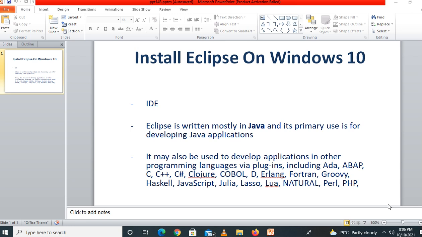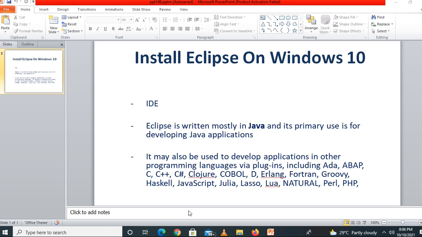And also we can use different languages like C++, C Sharp, PHP, and JavaScript via specific plugins. So now we'll see how to install Eclipse.